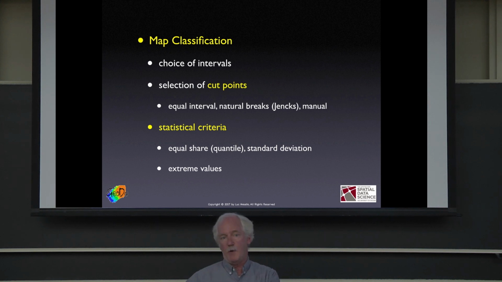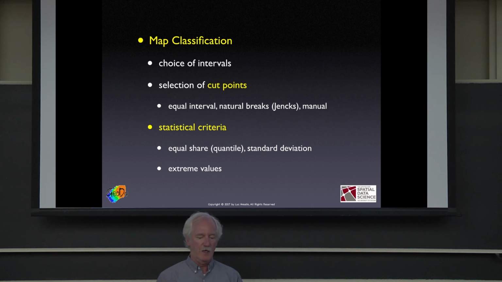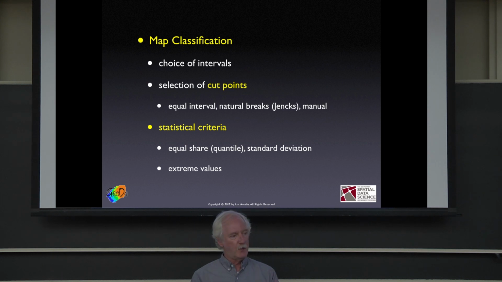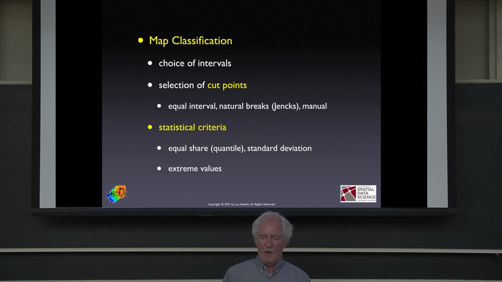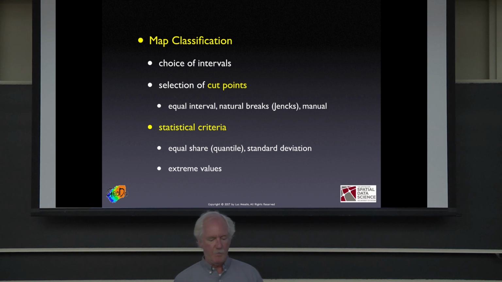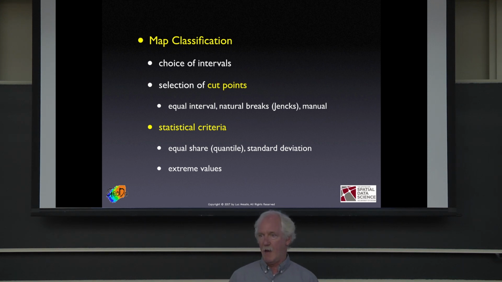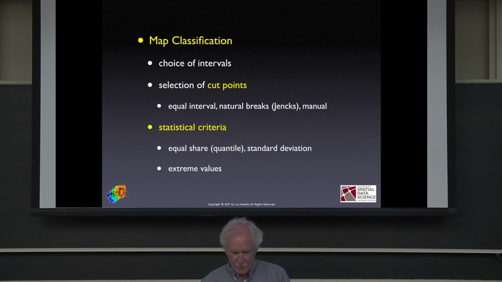Then a counterpart of this with a more parametric approach is the standard deviation map, where you standardize the data and you make the cut points correspond to one standard deviational unit. So then again, we have an easy and intuitive interpretation of the notion of an outlier when you are more than 2 standard deviations away from the mean. And this allows us to create some maps that emphasize extreme values. And we'll see some examples of that. One example is a box map, which is my favorite device.